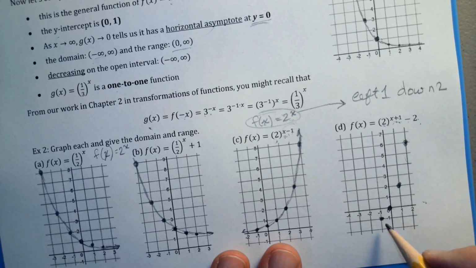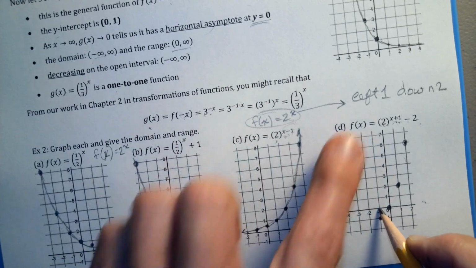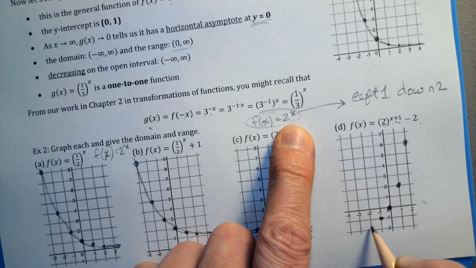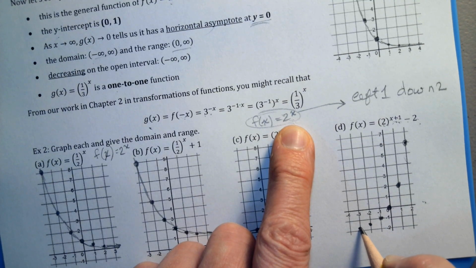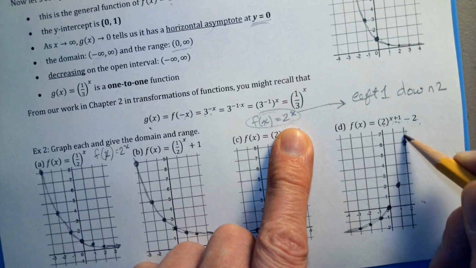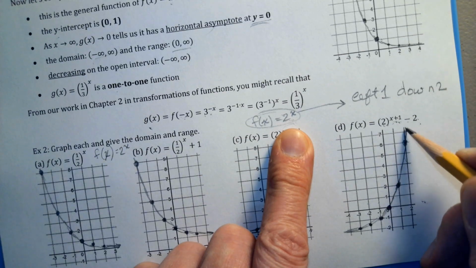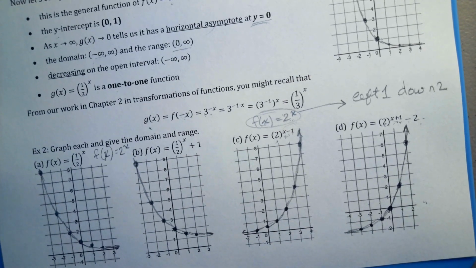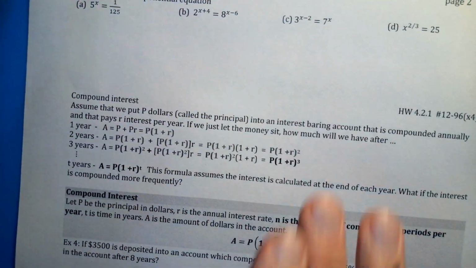Okay. And then let's see, if we put a negative 1 into the parent function, that would give us 1/2. So we would be here at 1/2. We're going to go over 1, down 2, and we're here at 2. And then I think you can see the next one would be down a 4th below that. So let's sketch that in. Of course, the horizontal asymptote here is decreasing by 2. So we're down here. The horizontal asymptote is at y equals -2 this time. All right, let's do the first couple of problems then on page 2.